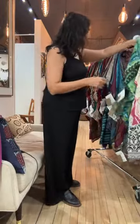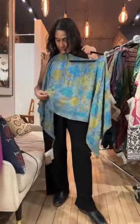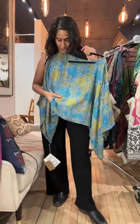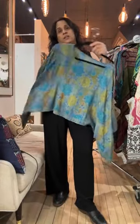The next one, let me show you this one. So we have a couple of kimono sleeve tops that we added. Have a look at this fabric. So this side, nice. This side, spectacular. You can see all the thread work around the flowers. And it also has a couple of sequins you can see right through there. The colors are different shades of blue, a little bit of like chartreuse through there, a little bit of a goldy tone through there. But otherwise it's like primarily sky blue, but I think it would match so many things.